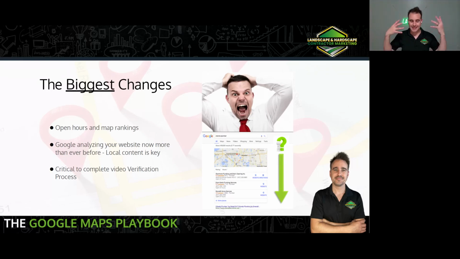So in the outdoor living construction space, it's, do you do patio installations? Do you do driveways? Landscape design? These types of things can be spread out into different services, and you can rank for those different keywords for your website and for your Google Business Profile, but it needs to be consistent.